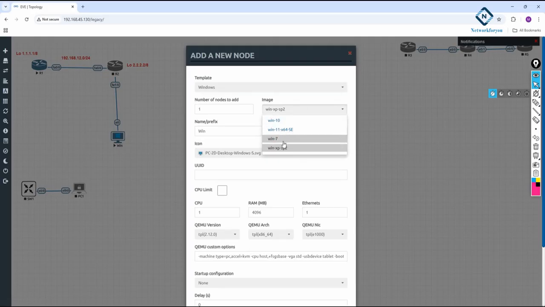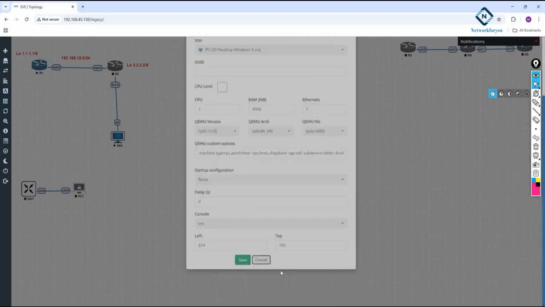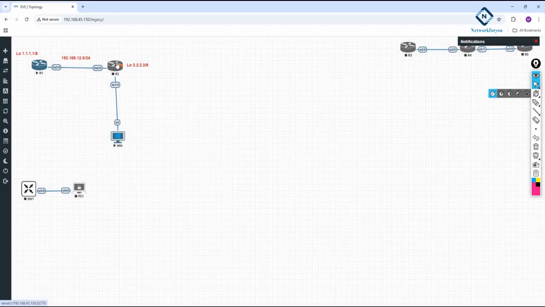If you want to install all of these, you need to load XP at 4 GB. It will take hard disk space. Windows 7 is 4 GB, Windows 11 is 4 GB, and so on. So only load the one you are using. Because I am teaching many students many different things, I load all of them, but for you Windows 11 is enough. So we select which one you need and click OK. Then it will come like this, and you can connect it the same way as we are doing.